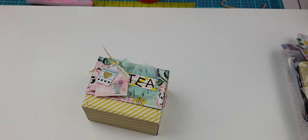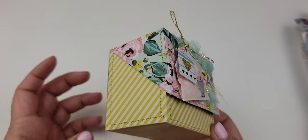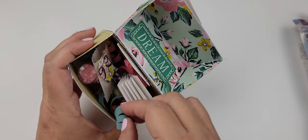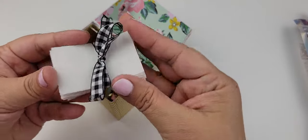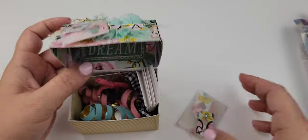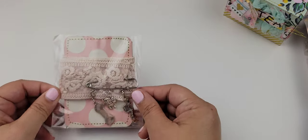Next up I have this little tea box — again, Maricarmen, this is a prototype so you need to be very delicate with this. I hope all of this makes it to you in one piece, but I absolutely love this box. I think she is so adorable — I love the paper, the color combination, everything about her is so cute and small. In here are just little pouches, sequin mixes, and stickers that Maricarmen can use to create her own little tea bags. I sent some little vellum tea bags in here and all the little bits and pieces that I used to create this one. What is summertime without tea, right? Iced tea!